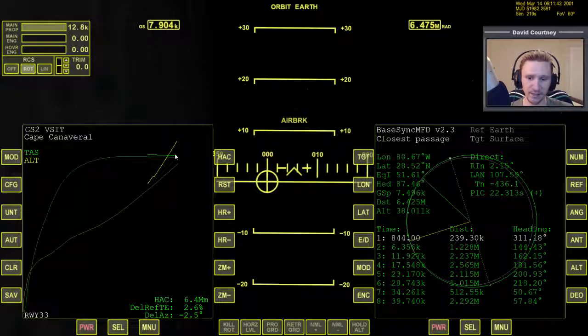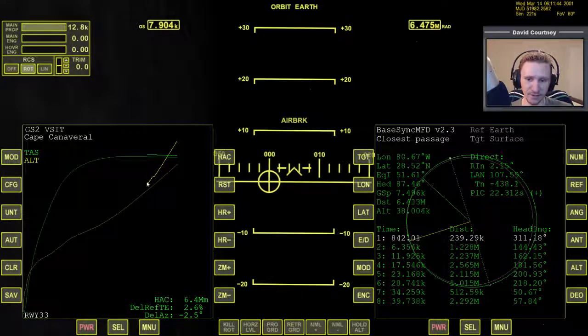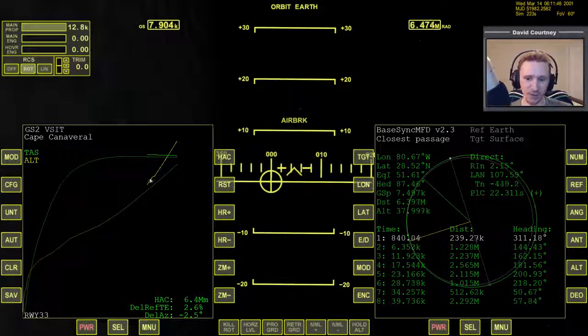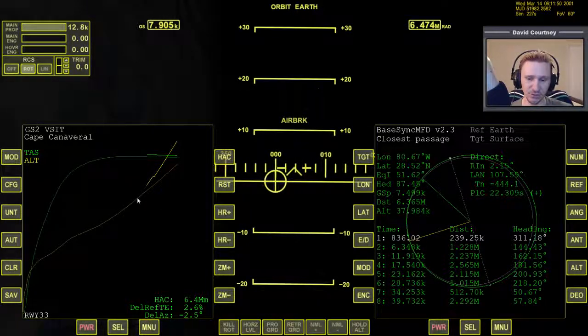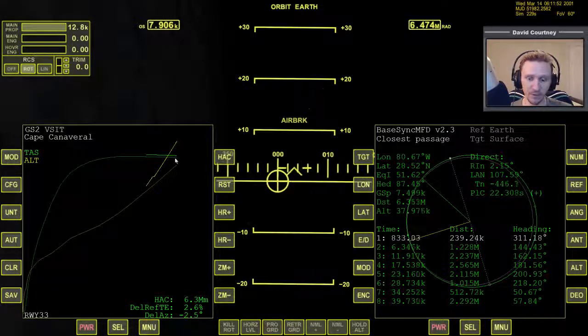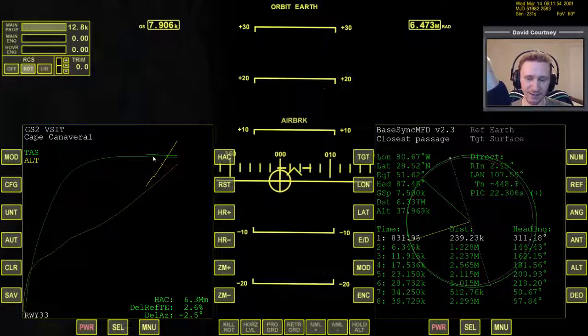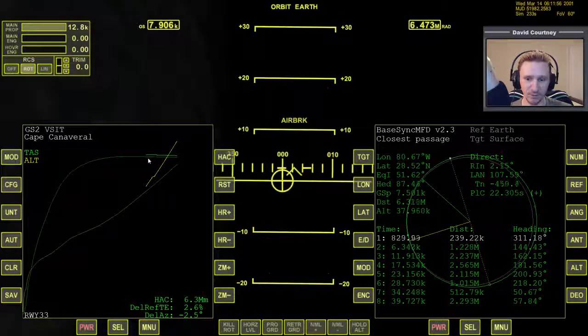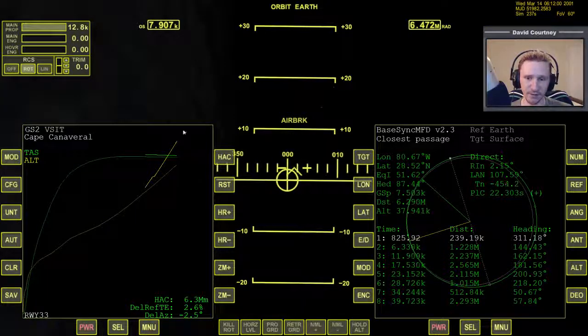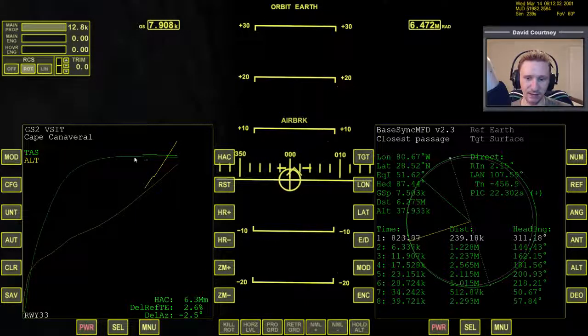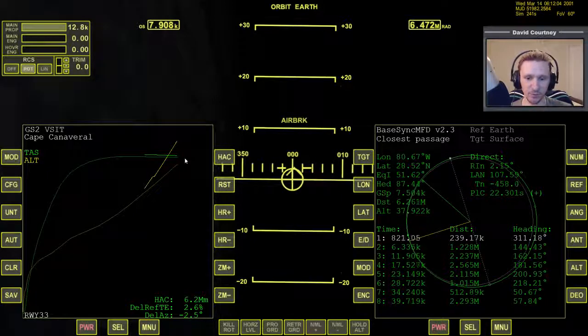In other words, this line here is our actual altitude. We are currently above the altitude that's suggested by this flight profile. And our airspeed is slightly higher because you can see that green line there is above this green line. So this green line is telling us that our airspeed is currently a bit higher than the suggested airspeed.